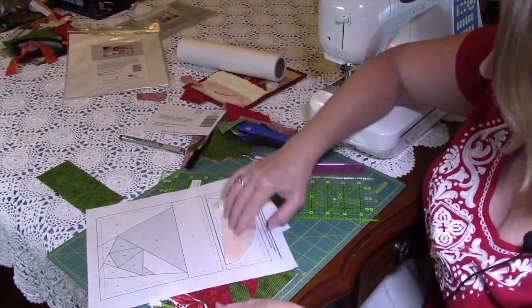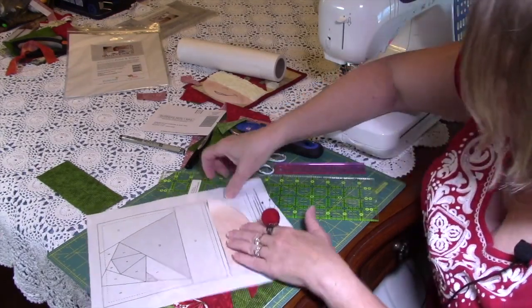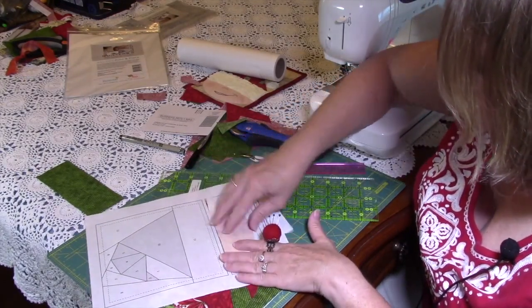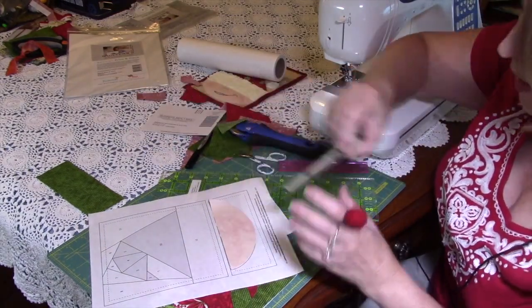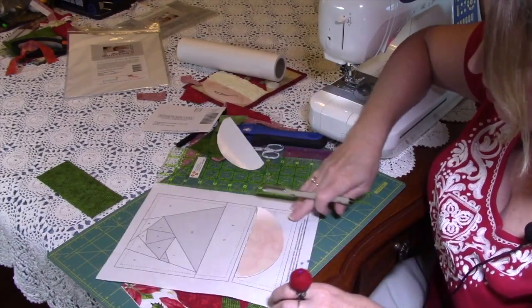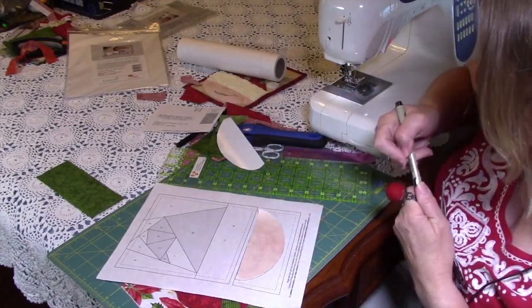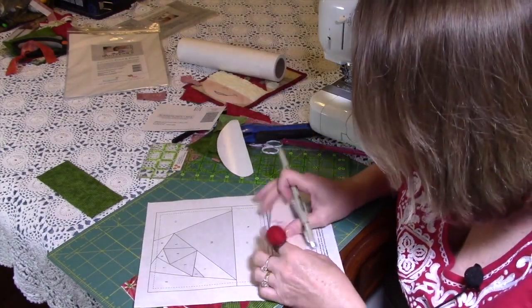And now you can choose to either trace his little face on, or you can just embroider it. I'm using a micron pen just to color it on. And then you can use crayons to make his cheeks rosy. Give him a cute little finish.